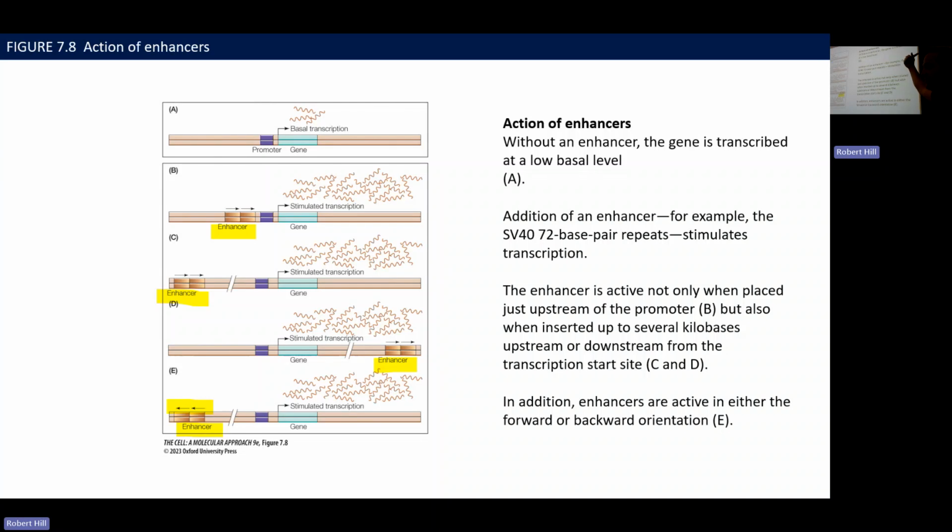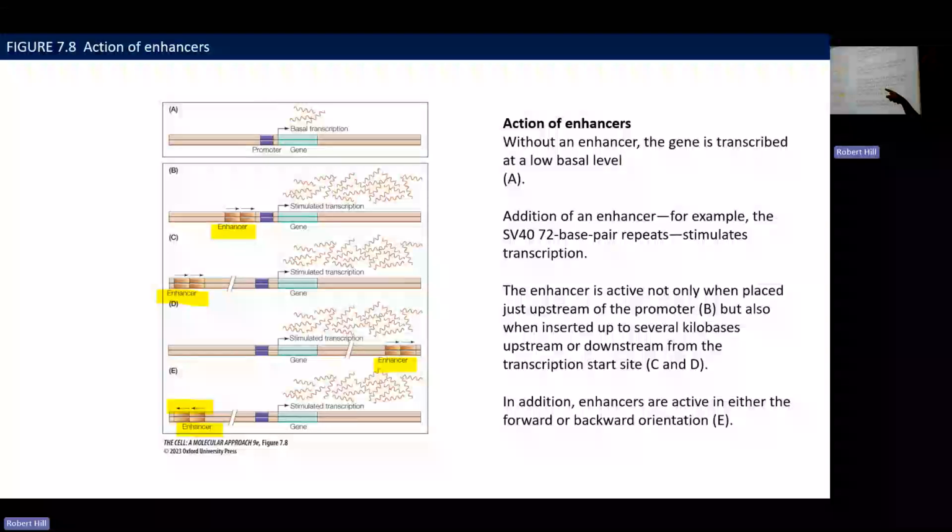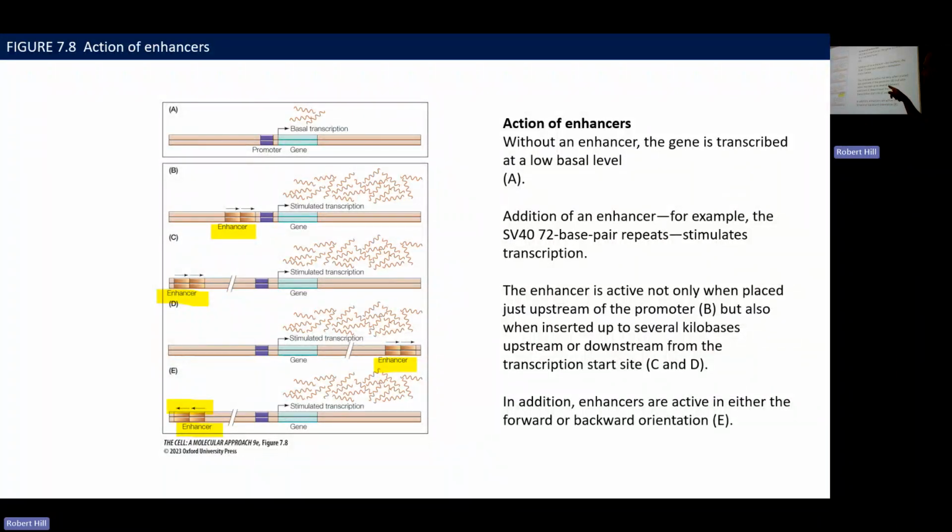All right. However, if it's a protein that the cell needs a lot of, it's going to require the use of enhancers to enhance transcription of that gene. The enhancer can be in close proximity to the gene. It can be far away from the promoter gene complex. It could be upstream or downstream of the promoter region. Or it can actually be in the reverse orientation. It doesn't matter. It can be on the homologous chromosome.